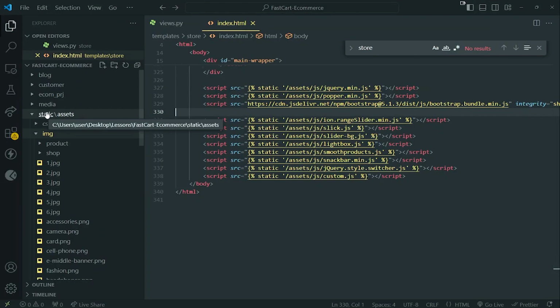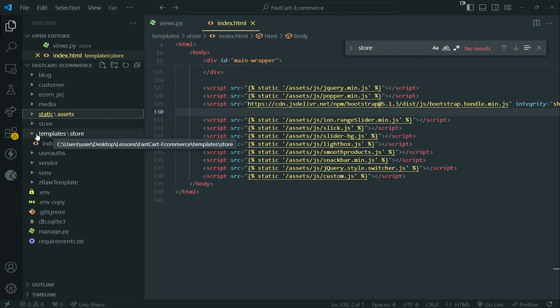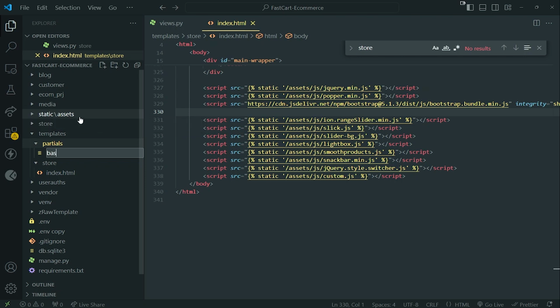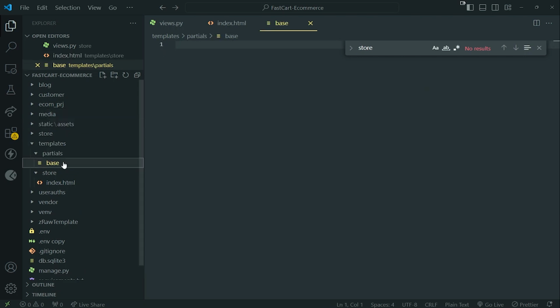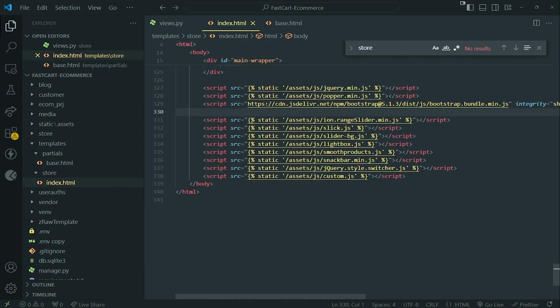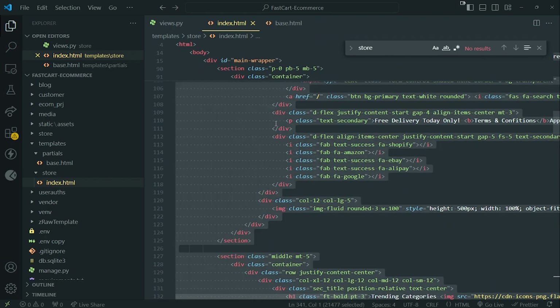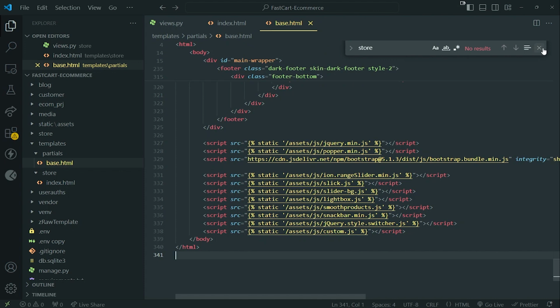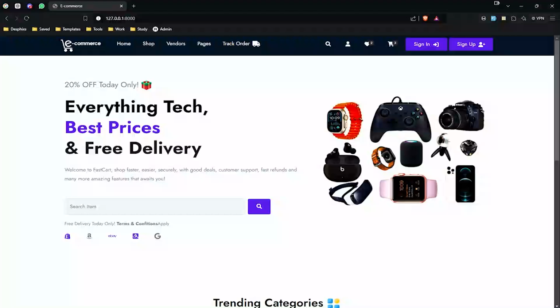Now, you can close up your static folder. I don't need that anymore. Now, in your templates folder, create a new folder called partials. And in the partials folder, create a new file called base.html. Please do not forget that. Base.html. Very good. So now I want you to take everything that's in your index HTML and paste it in the base HTML. I hope you're following. Now, if you get back to your site and reload, nothing should show up here.